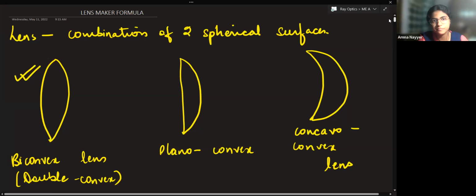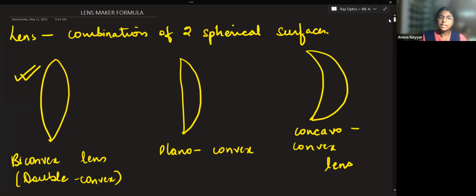lens maker formula. Lens formula is different, lens maker formula is different. The way mirror formula is there, 1 by f is equal to 1 by v plus 1 by u. Similarly, one lens formula is also there, which also relates 1 by f is equal to 1 by v minus 1 by u. Lens maker formula is different. That involves your refractive index of the medium, all these different radii of curvature are also involved. That we'll see. Lens formula, we'll do it in the next class.